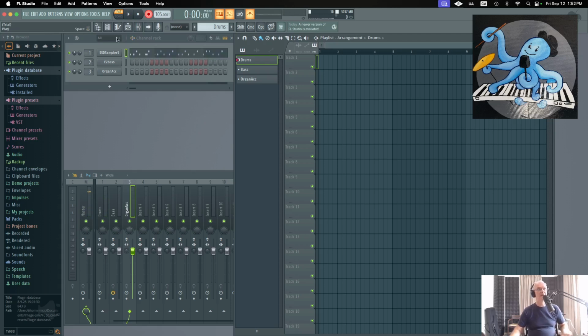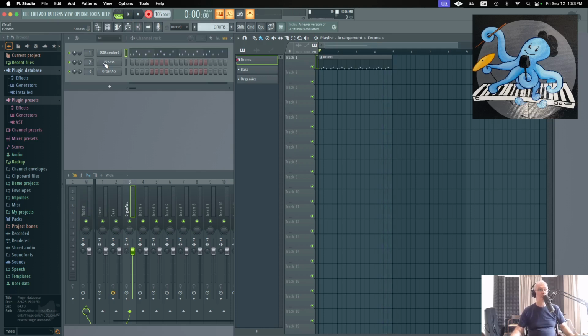So that is the recorded material. Oh, I made a mistake. Actually, it is not a mistake, I just don't want to record everything in pattern. I want to record in song mode. So I will click here on song. I could record in pattern and then move it later here, but I prefer to do it this way. Now again, from the beginning. Stop. Now we have the recording.